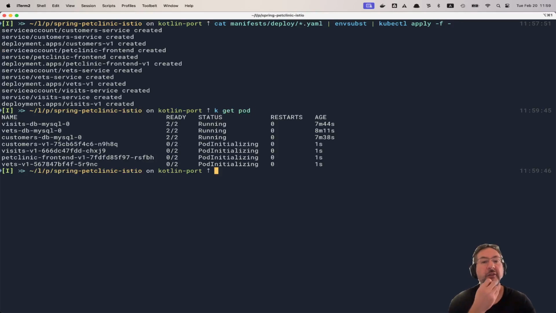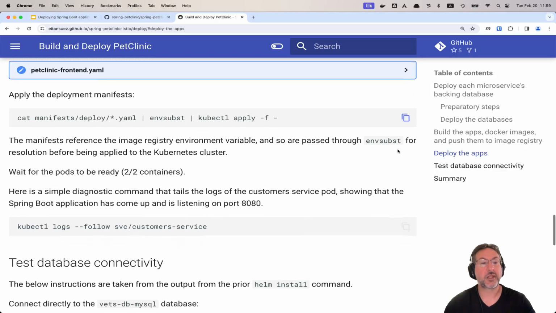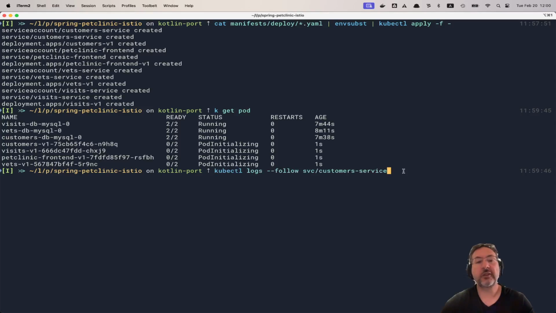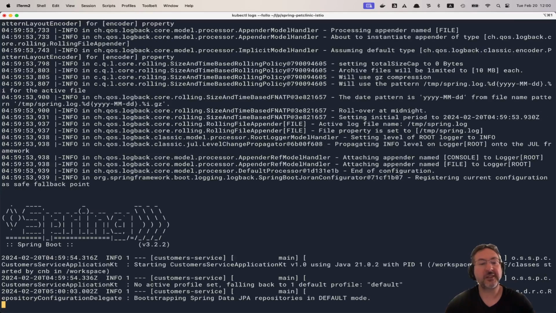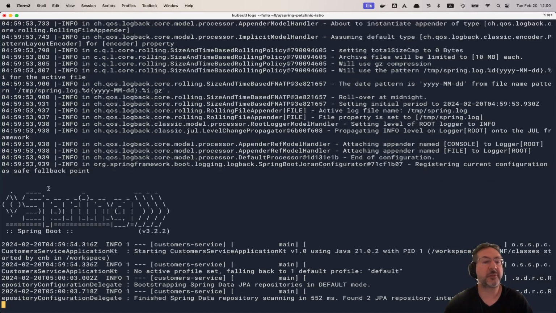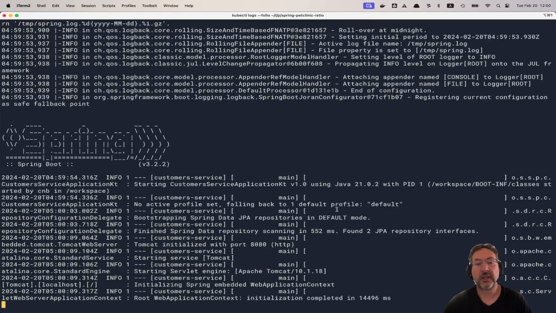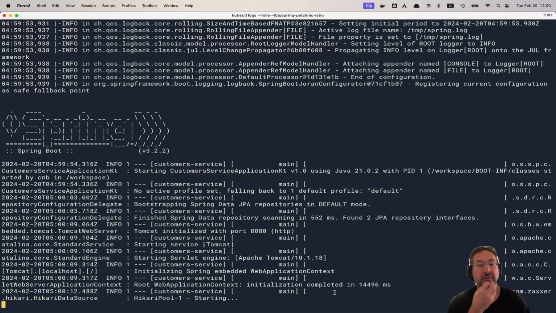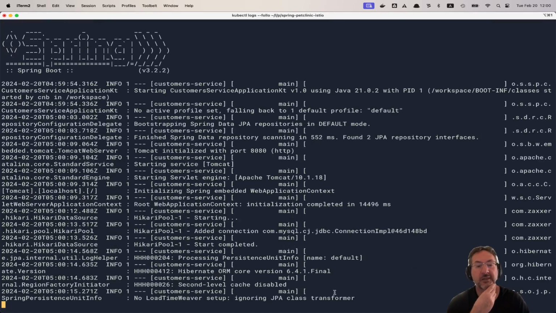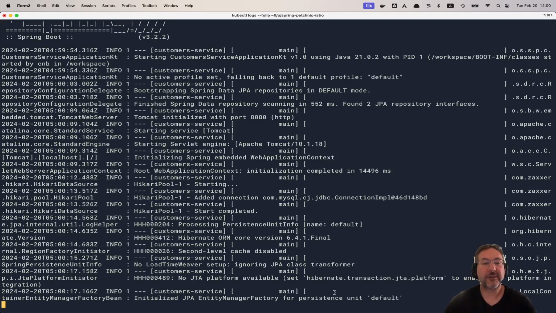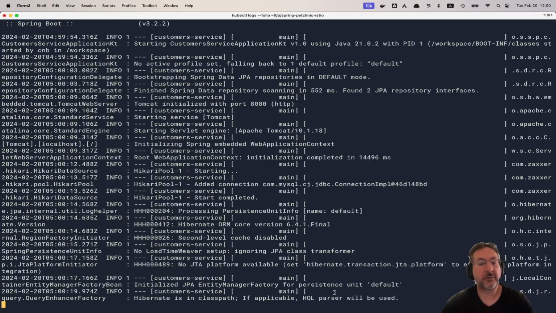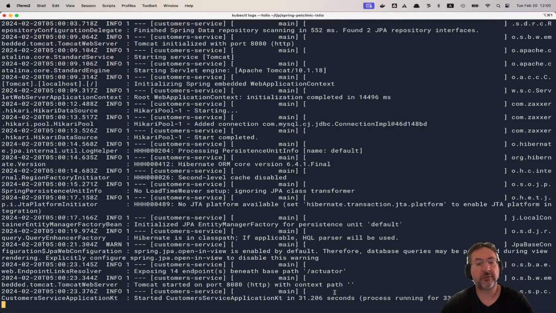And then if we look at our pods, what we see is our databases are running now, and our applications, the microservices themselves, are in the process of initializing, and they all have 2 containers. They have an Envoy sidecar. So that's great. So if we actually tail the logs for any one of these services, you can see the Spring applications coming up. There you see the Spring Boot banner. We're using the latest current version of Spring Boot with Java 21, and it's initializing and probably configuring our database as we speak, and setting up a connection pool and whatever else the Spring application is doing, initializing JPA, Entity Manager Factory, and you may be quite familiar with that.